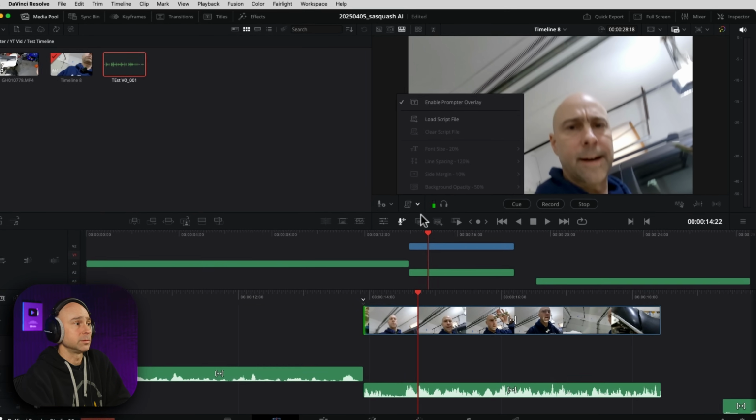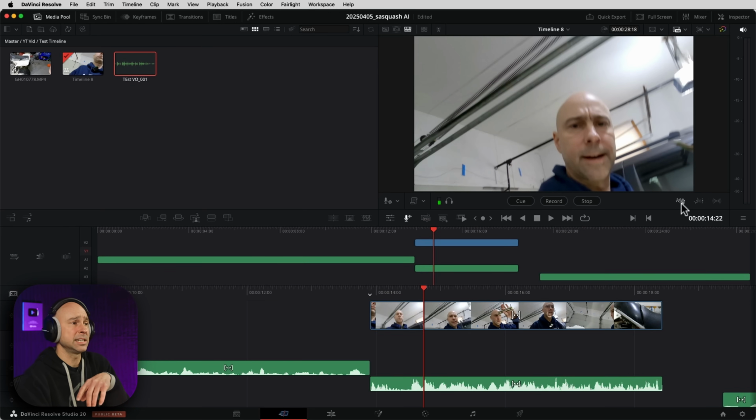It just makes it really easy for you to record your voiceover. And a little bonus tip here, it looks like in the cut tab you've got the voice isolation icon right here, your dialogue leveler icon right here, and then a stereo fixer right here. Pretty good to know that you've got those if you're in the cut tab. Again, I don't work in the cut tab much. It's all in the edit tab, but it's nice to have those options that I just noticed because I haven't jumped into the cut tab in a while. So nice to know that those are there.